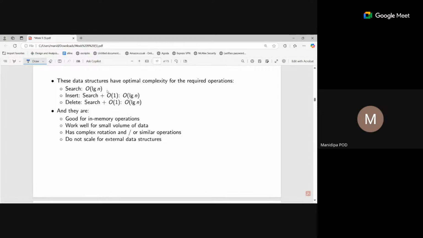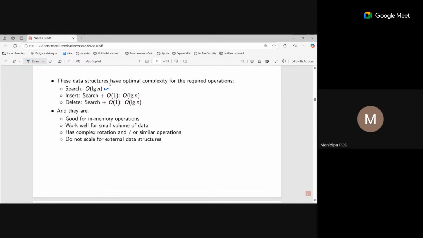Searching takes log n in a good tree, right? Optimal complexity. So searching will take log n time. Inserting any element in a binary search tree, the insertion part is just a fixed constant time, that is order of 1, right? And you obviously have to search the tree to find where to insert, so that searching time will also be there. So order of log n plus order of 1, since we don't consider constant time in the complexity, we just take order of log n as the entire time. Same for delete.